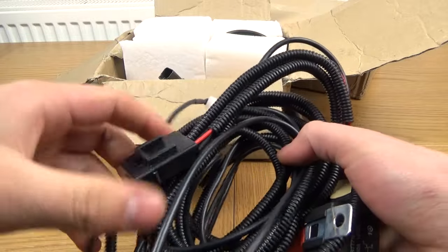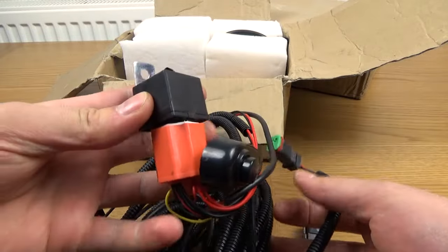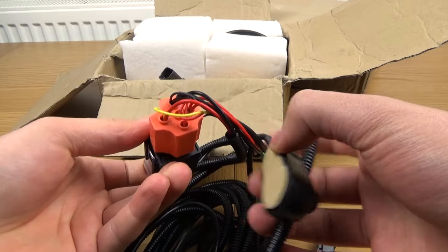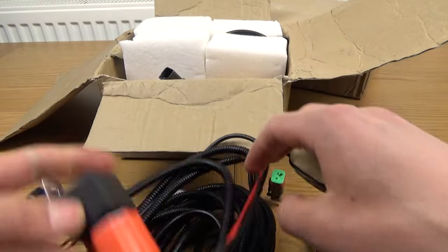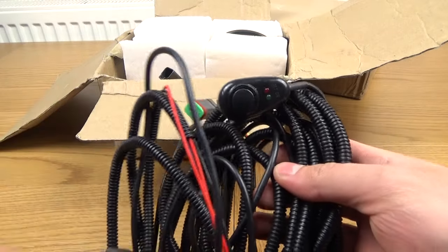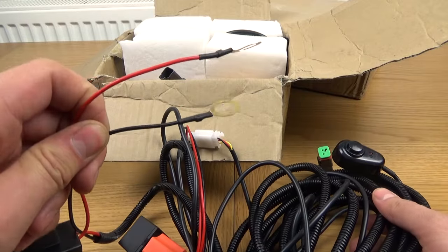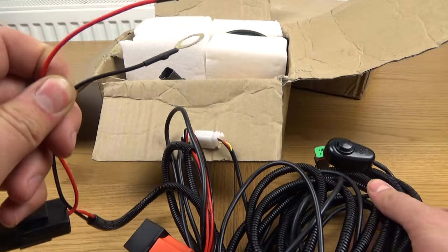And it basically contains a 30 amp fuse in the fuse holder, also a relay, and that is in a plug already, so it's all basically done for you. All you have to do is plug it all in and of course connect the positive and negative terminals to your battery on whatever machine it is you're going to use this on.